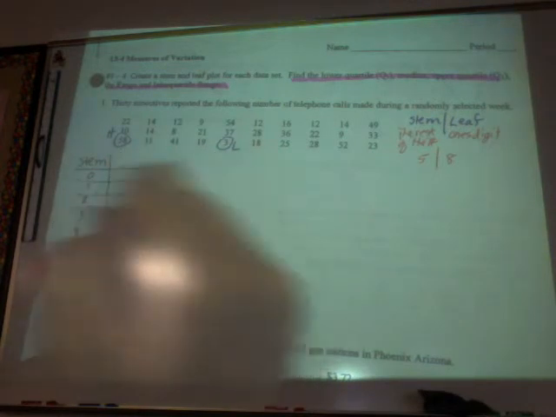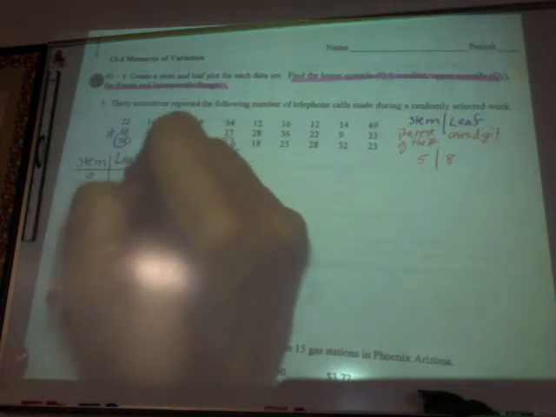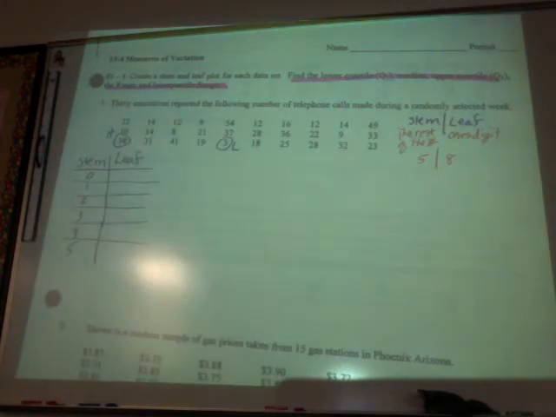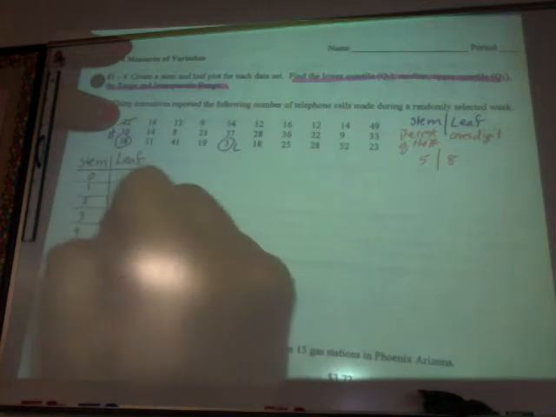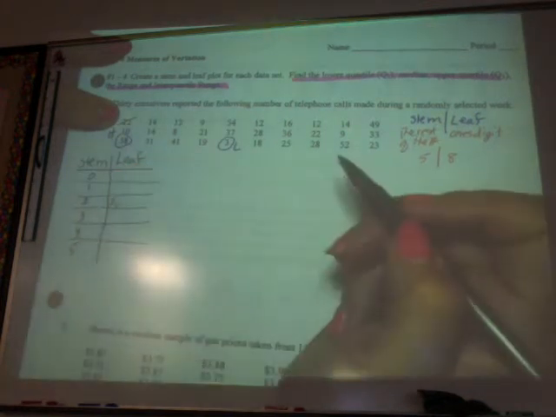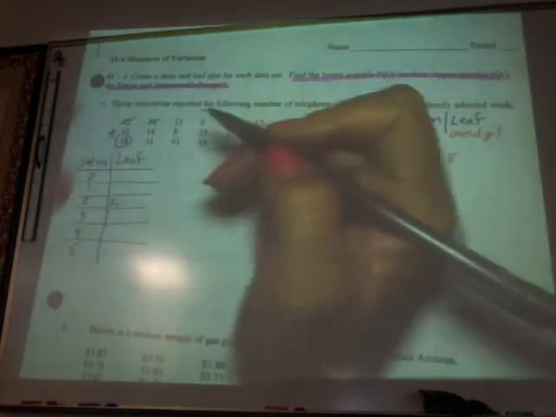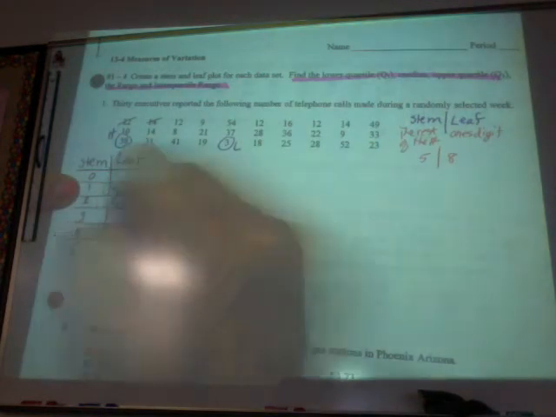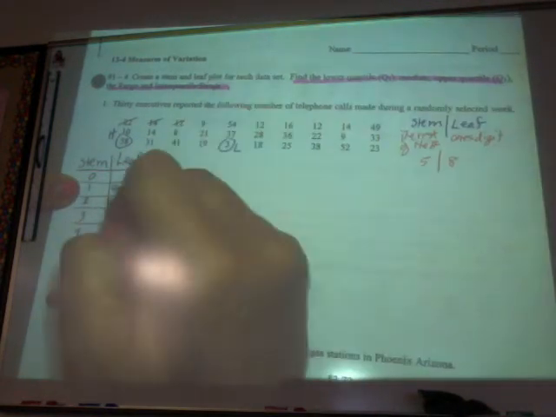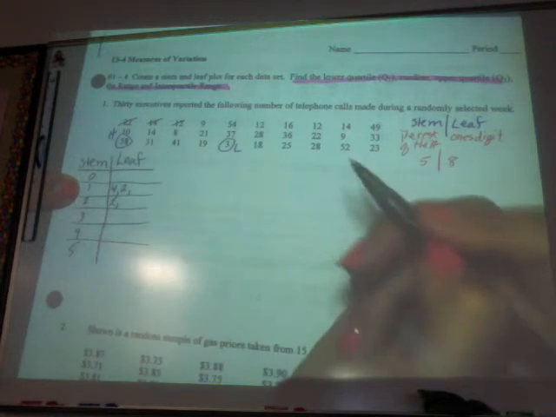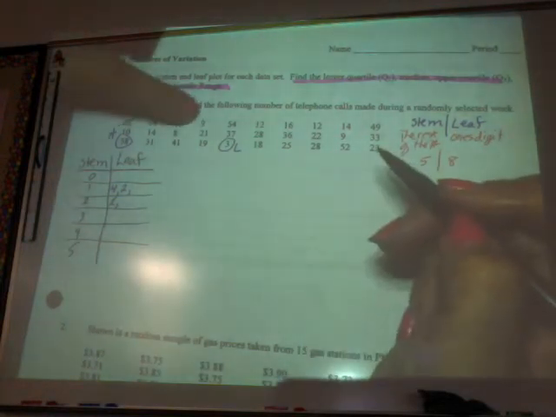So for right now, I'm going to split these up. And this is just my pre-stem and leaf. We have to put them in order. So start marking them off. 22, the 2 is going to go here, and I'm going to put a comma after each one of these. 14 goes under the 1 stem, so 4 goes here with a comma. 12 is also under the 1 stem, so I put a 2 with a comma. And so continue to put them where they belong in the right stem.